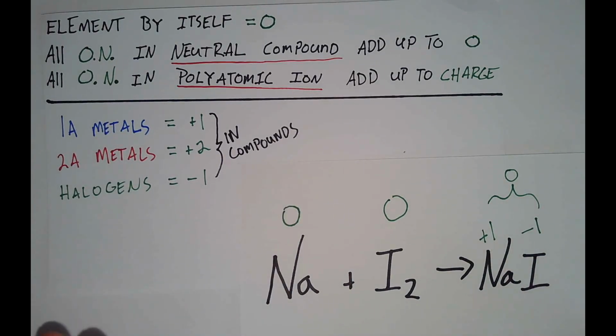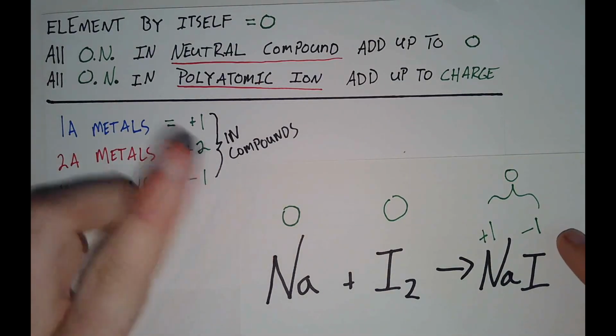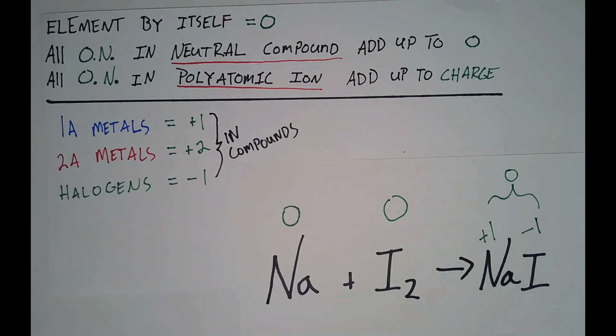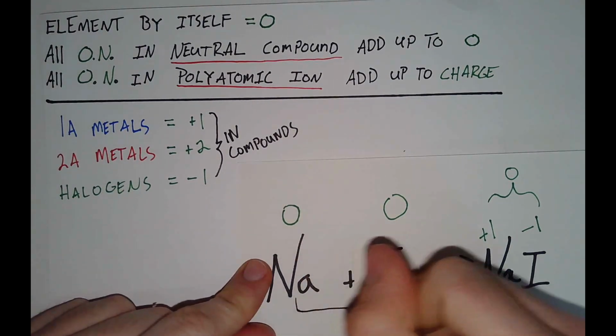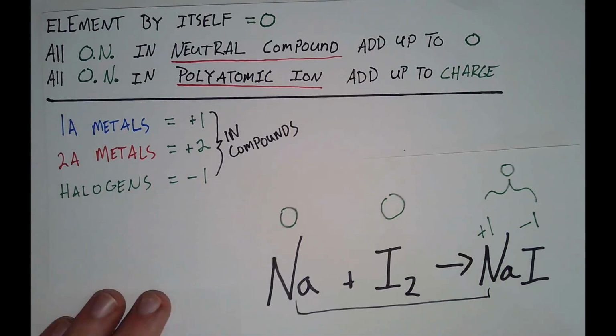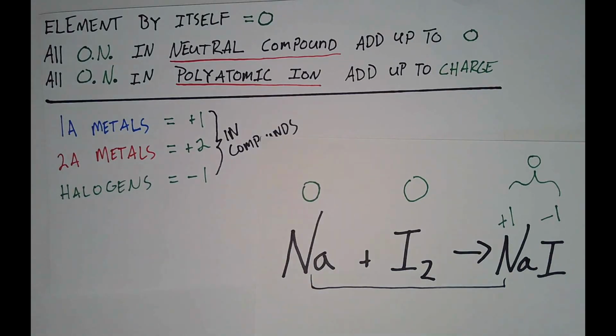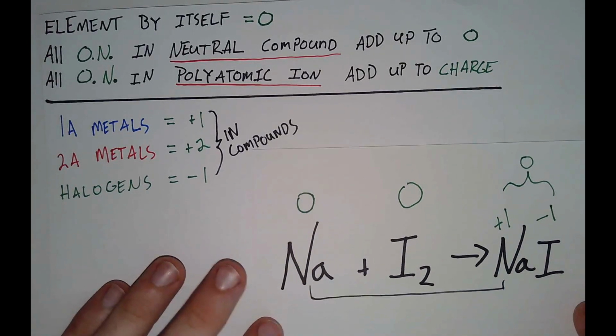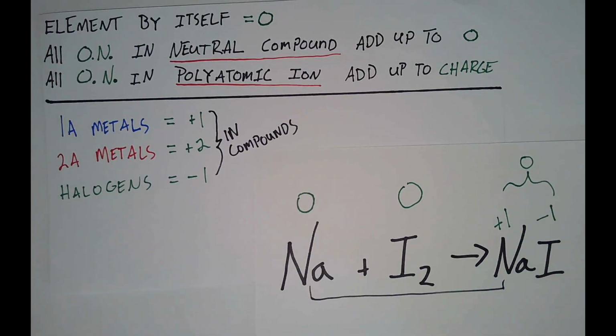Now that's a pretty neat trick already. We just made the oxidation numbers for sodium iodine to make sodium iodide. And now I can do something else. I could draw a line connecting sodium to sodium and ask you, hey, what happened to sodium? Was it oxidized or reduced? So what do you think I'm going to do right now? Was sodium oxidized or reduced?